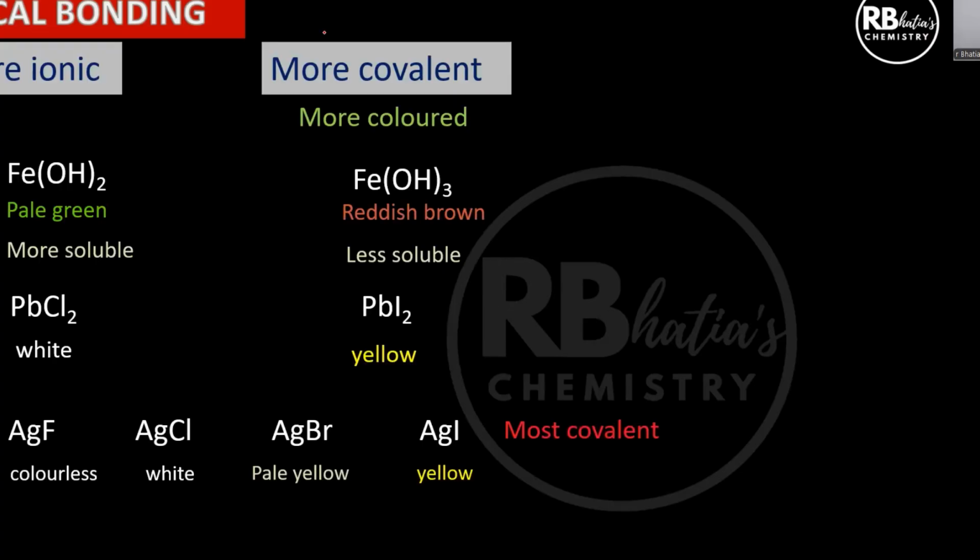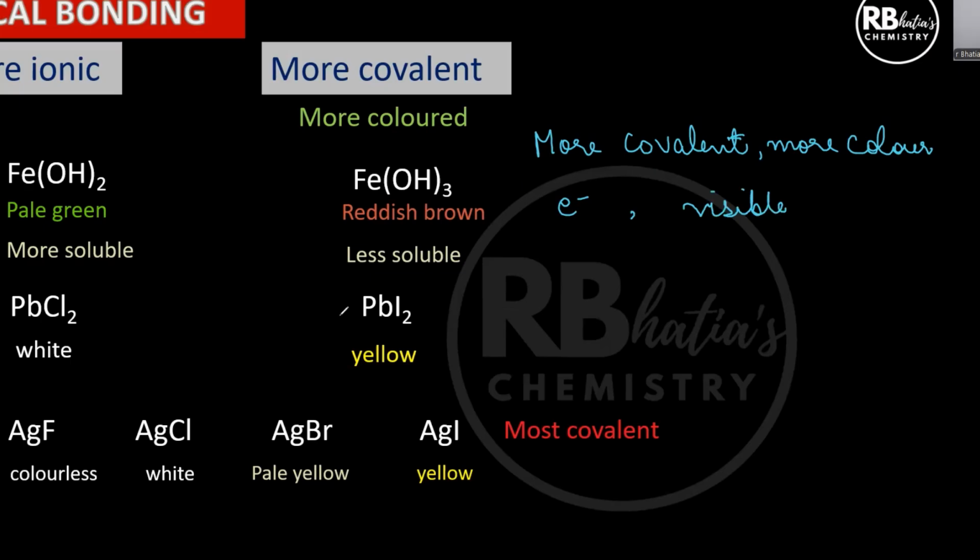And then the next point is, what else do we relate? Color. You have to remember, children, more covalent character relates to more color. Most of the times, more is the percentage of covalent character, more or deeper color is observed. Why do we observe this color? Because electrons, they are excited, and when they come back to the ground state, they give off transition emissions in the visible region. And that is why these compounds show color.